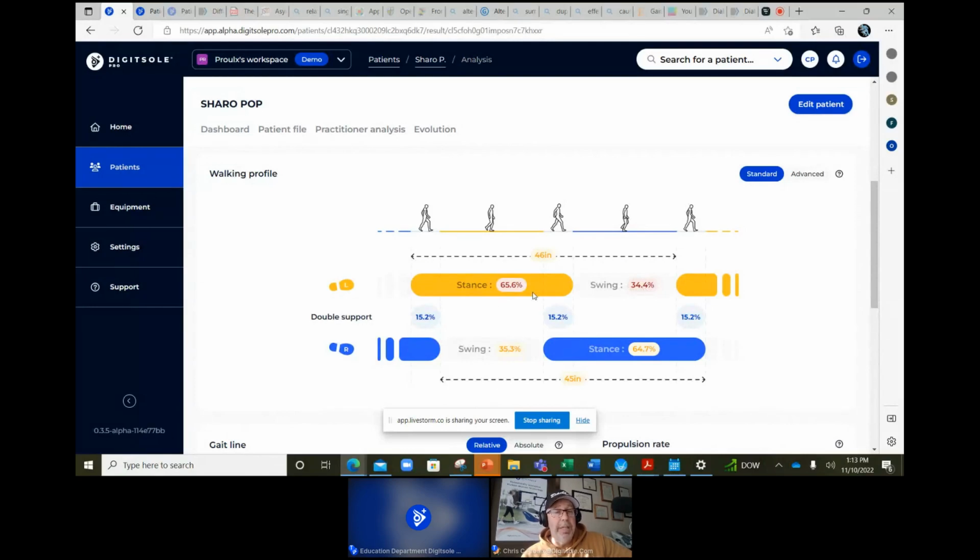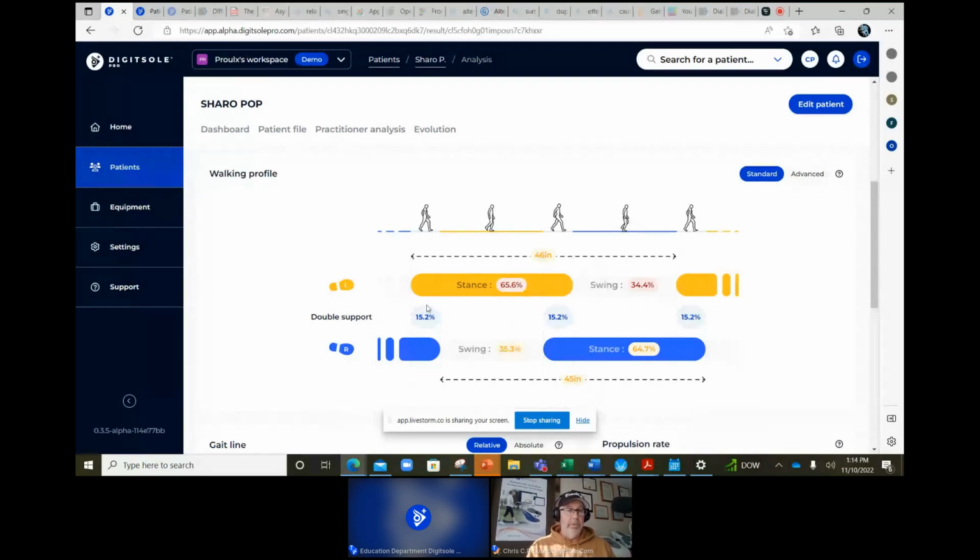So the average phase, or the percentages, it's on average about 60% in the stance phase and 40% in the swing phase. Well, she's purposely walking slower, and so that's why she's going to be spending more time in the stance phase. So again, I consider that to be okay, but because it's at that lower level, she should have pretty good control over this, and it really shouldn't cause much of a problem.